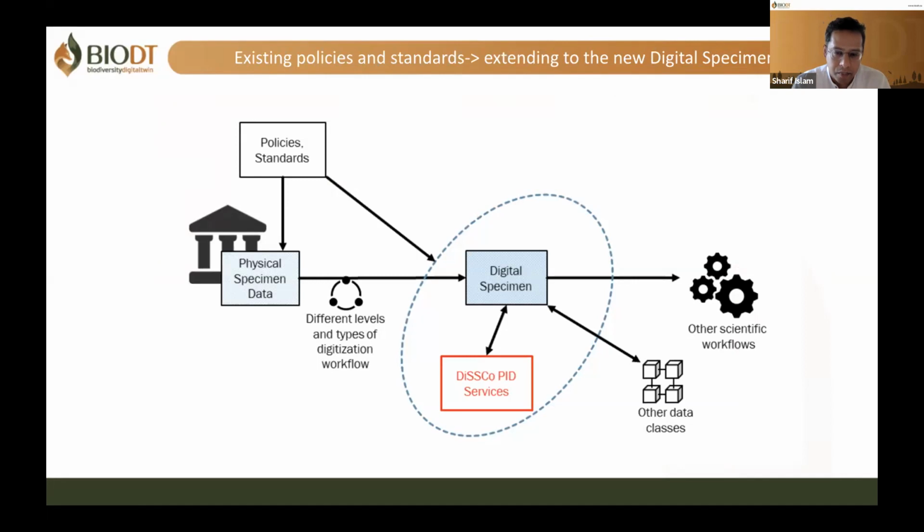And particularly, I'll give an example in a minute about how we use the persistent identifiers and metadata for all these objects to connect them with other data classes, workflow, and doing different sorts of scientific operations on them. So the key thing to remember is that, of course, we're not starting here from zero. We have histories and policies and tenders that we can reuse, but at the same time, we need to think about the next levels of operations and policies as well.